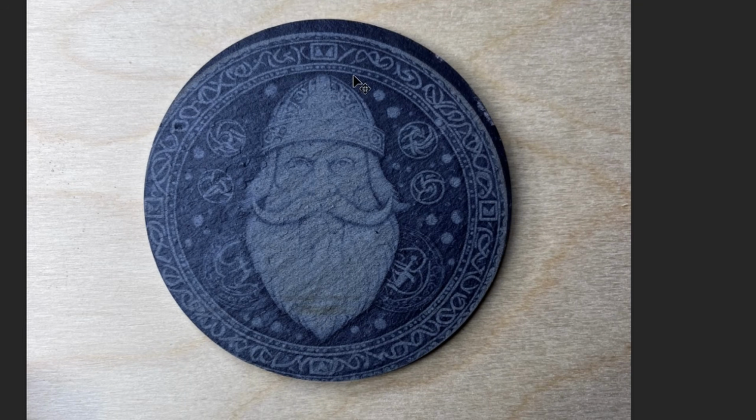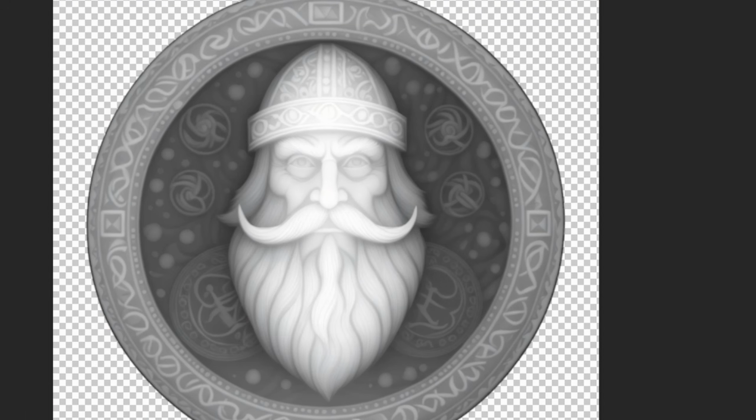So this is another one I've done on a raw bit of slate. I do tend to try and treat my slate beforehand, but this was just completely raw. But again, you can see that has come out really well. And I also did a test. I just took a photo of myself while I was down in my workshop. As you can see, I've got a respirator on, my hat and my jacket. And you can see all the details have come out really well in that.